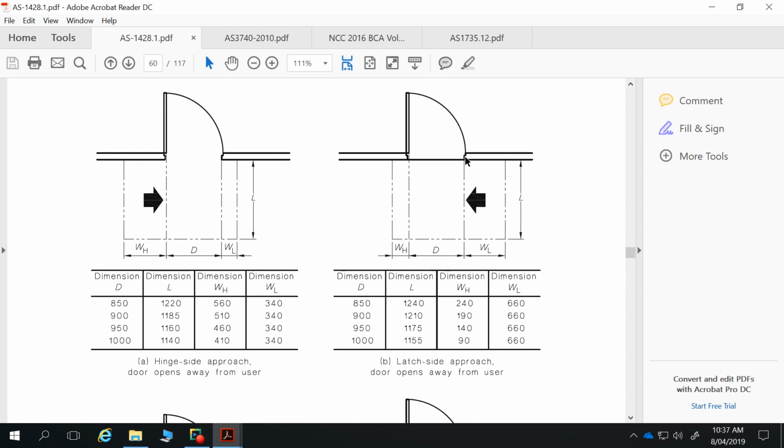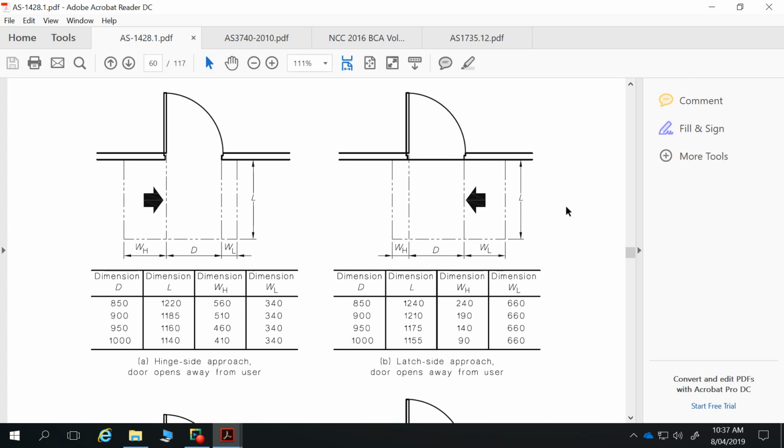Quite often on the latch side of the doors, there's not that required space. One very easy way, or one possible way, of producing that required space is actually hinging the door from the other side in relation to some doors.